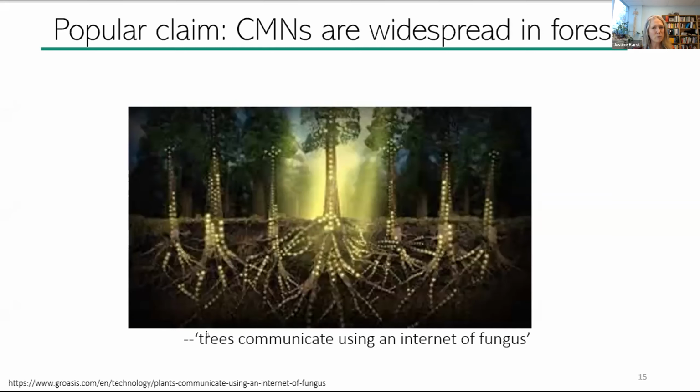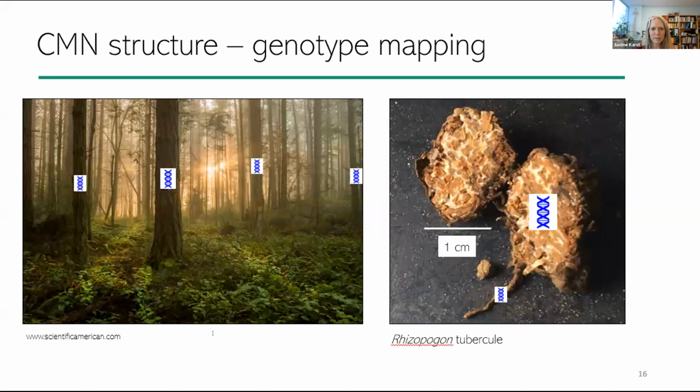So we can't dig up the soil to map this mycorrhizal network and see which tree is connected to which tree below ground. We have to use indirect methods. And what this looks like is what we call genotype mapping. I personally have not done this, so I'm going to talk about it. If I say "we," I actually don't mean me. I'm going to talk about researchers.